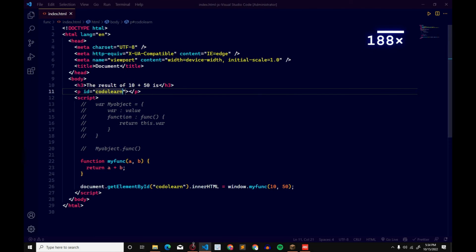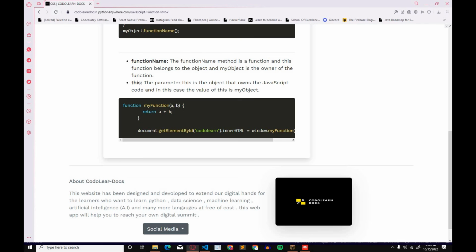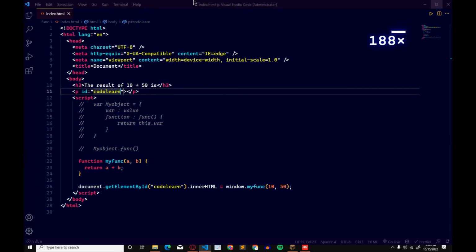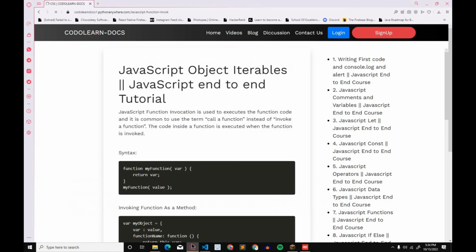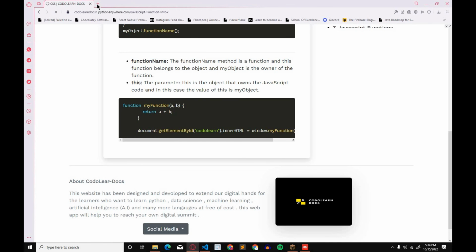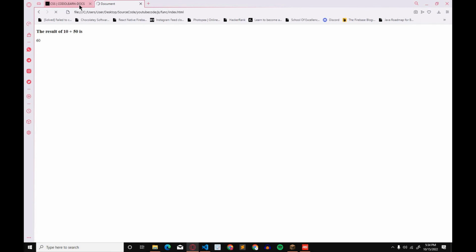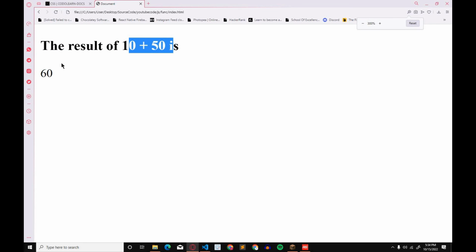Control S to save. And here guys, first of all we have to copy the file path really quick, and in our browser let's open and paste the URL and press enter. So guys, here you can see the result of 10 plus 50 is 60.